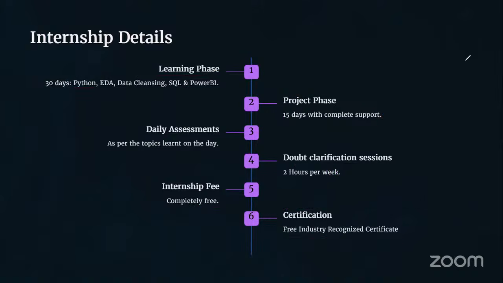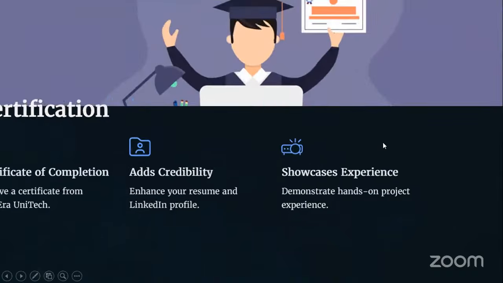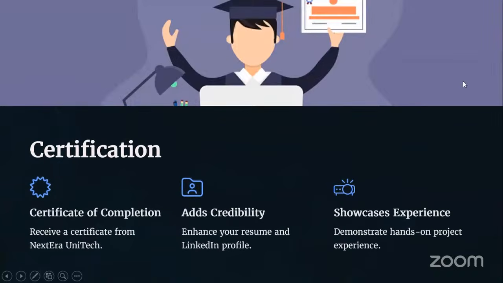Let me talk about the certification that we are going to provide. How is this certification going to add weightage to your resume? After completing the internship, you'll receive the certificate.